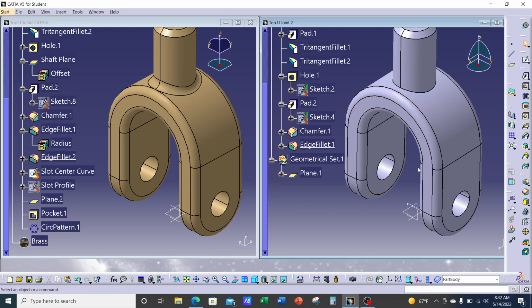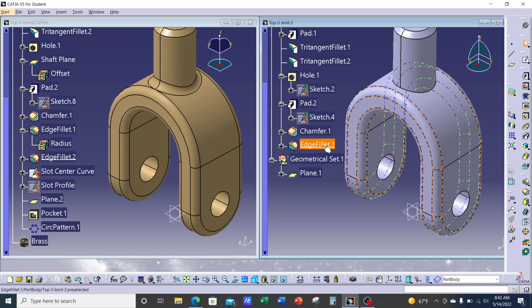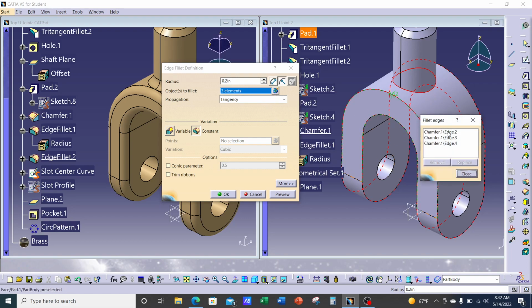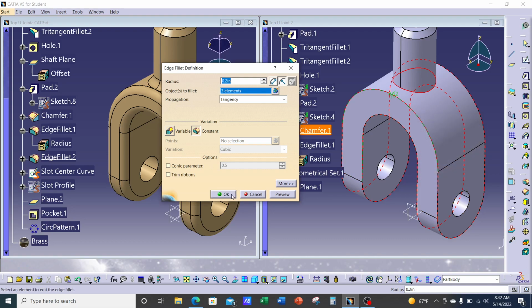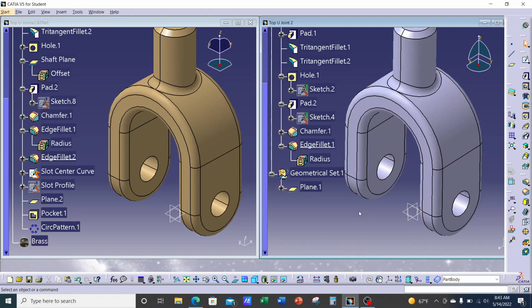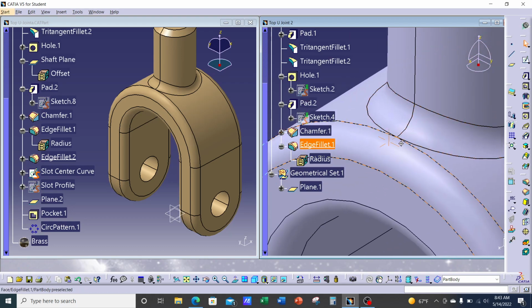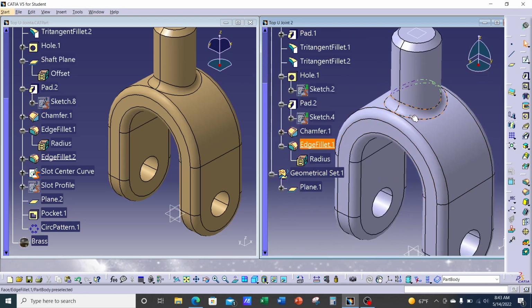Okay, so we have the double fillets, right? Let me double click again on our edge fillet, and now let's see if we can pick this one. There it is. Notice I did not pick the surface, I picked the edge. If I look here in my goodie bags, see it says we have chosen 3 edges. Not surfaces, but edges, right? And hit OK, see if it accepts it. And it did accept it. If for some reason these fillets fought each other because they're kind of close to each other, almost blending into each other, if I would have gotten an error message on this third one, then I would have just created a new fillet just for this one.